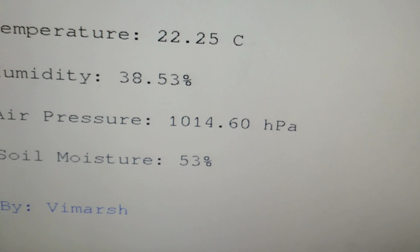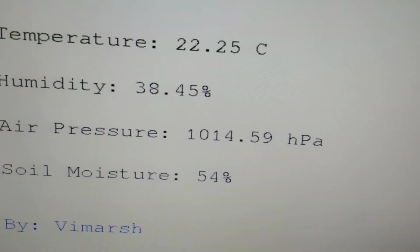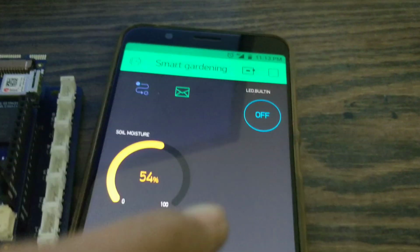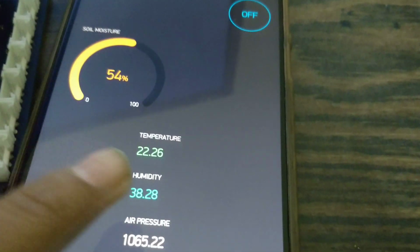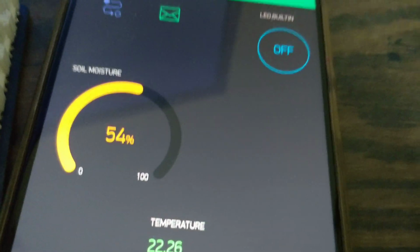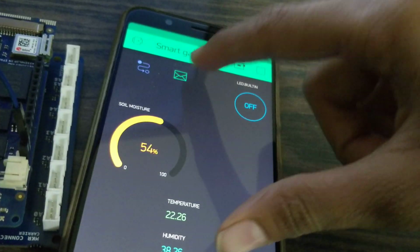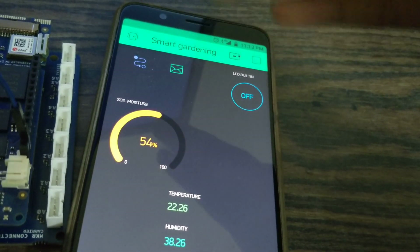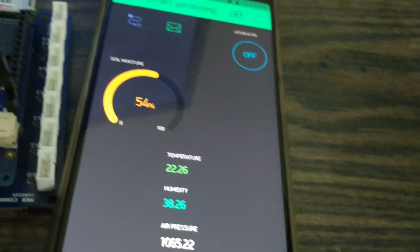But actually this is just to demonstrate the power of FPGA and how it can be used in all this stuff. Also, the data is being transmitted to the cloud. So this is the Blynk app. Here we have the soil moisture, the temperature, humidity, pressure, all of the data, and with all this data we can monitor it from anywhere in the world, as this is an IoT device. And then we have the event widget to check the conditions, and email notifications if we want about some conditions like high temperature or anything like that.